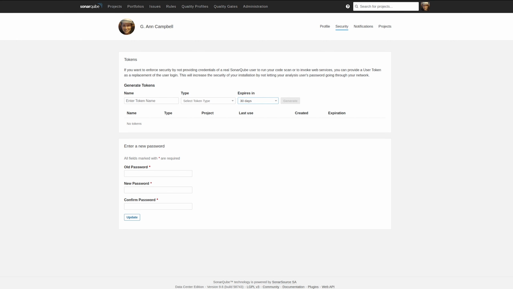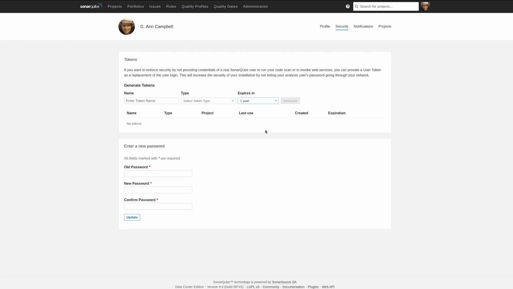Sticking with the theme of security, but moving to the security of analysis in the SonarQube instance, let's talk about analysis tokens. So in 9.5, we added the ability to select a token type, so you can narrow what can be done with your analysis tokens. In 9.6, we go further to give you the ability to expire your tokens. So you still have the ability to issue a token with no expiration, but you can also limit the life of your tokens. So for 1 year maybe.